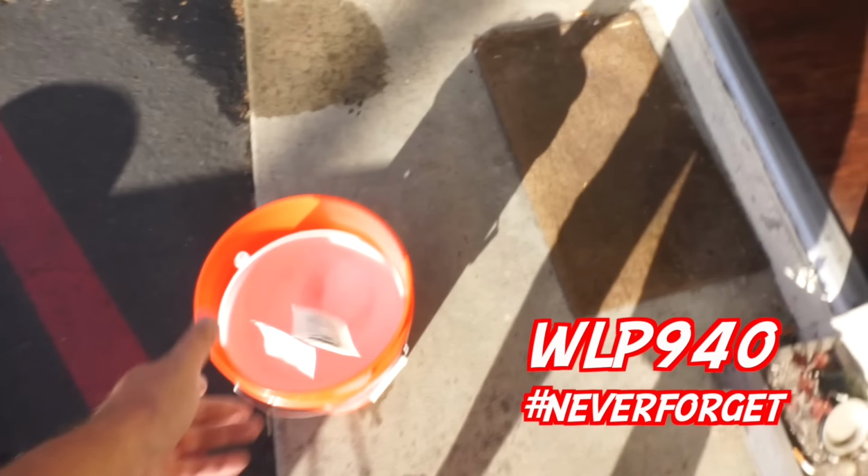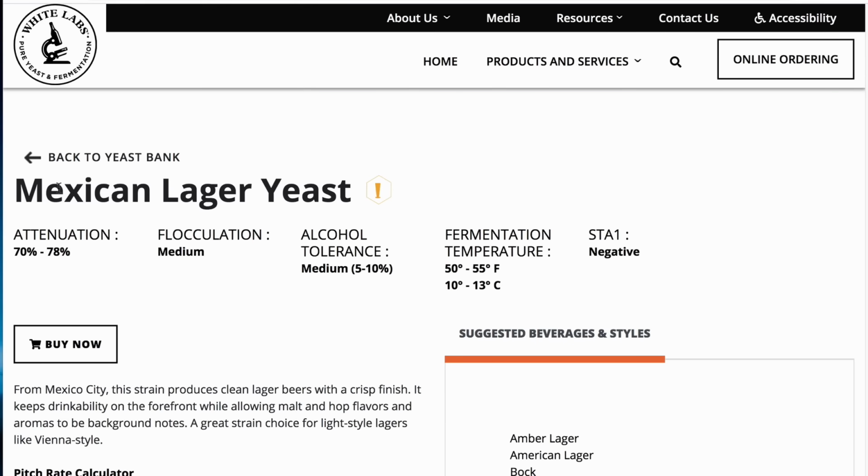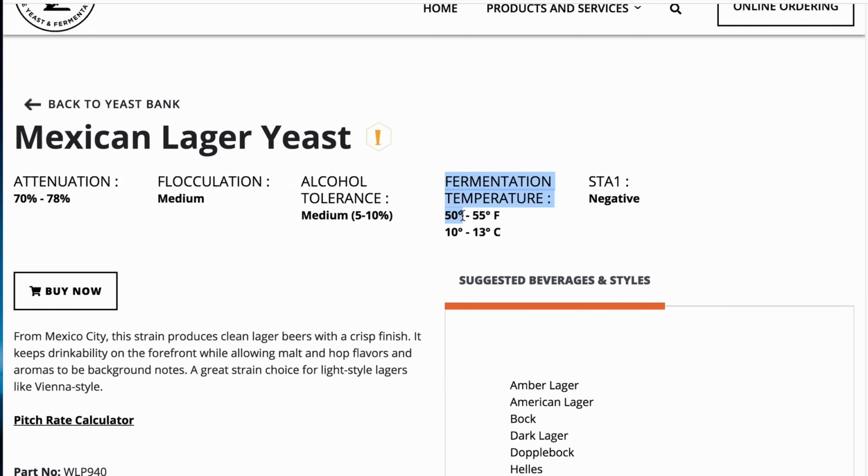It's White Labs, so you know you can't go wrong. It's withstood the test of time. It's not new. There's a ton of commercial breweries in San Diego that use this strain for their light beers. So let's rock and roll.